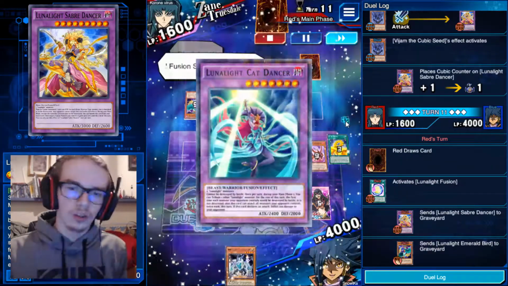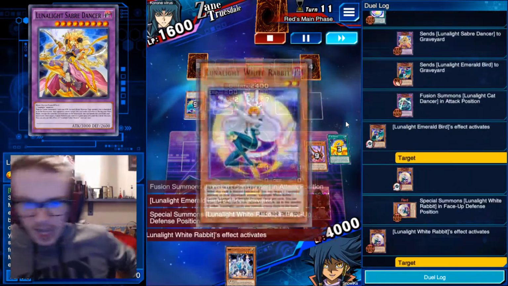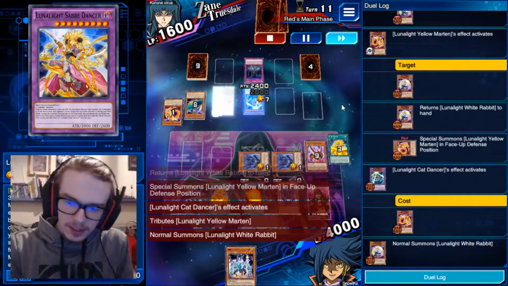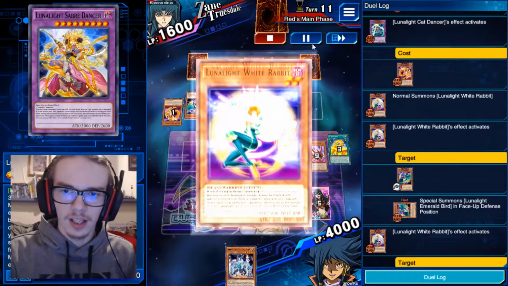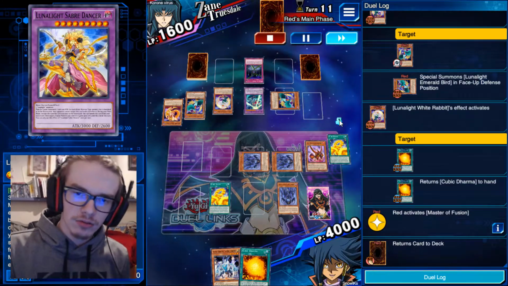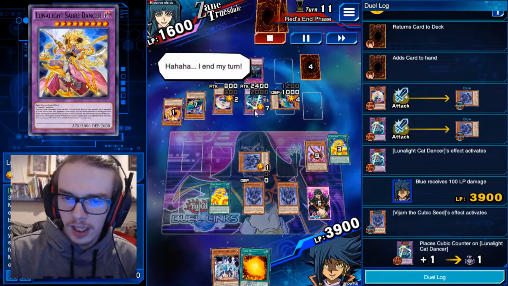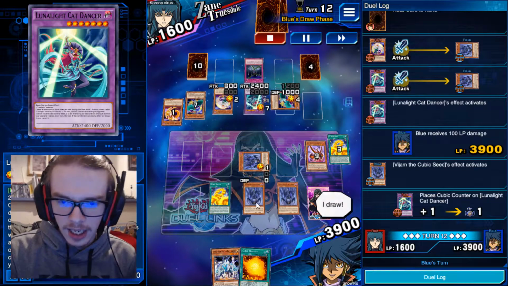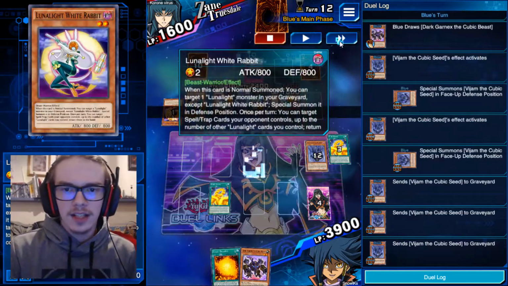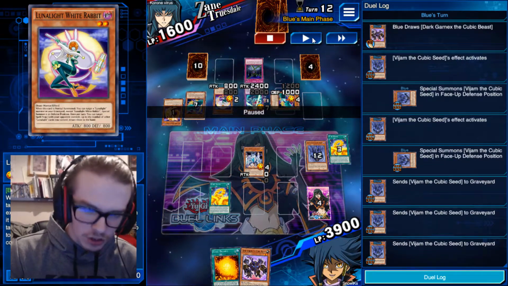He's then going to just Luna Light Fusion into a Cat Dancer, and then we're going to be real sad. He's going to go off and do his thing. He actually activates White Rabbit here to return the Dharma, and then he's going to activate Master of Fusion, and then not activate Master of Fusion. I don't know why. And then we just negate the effect of the Lunar Light Cat Dancer because it swung in. How depressing. He also now has a White Rabbit in attack position.